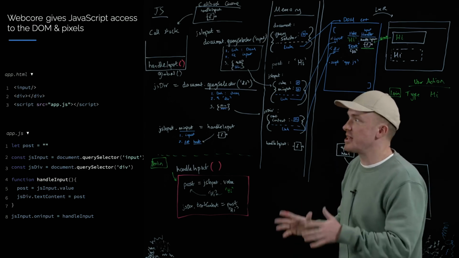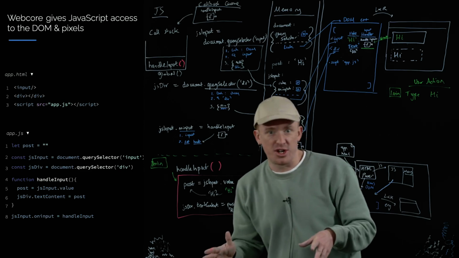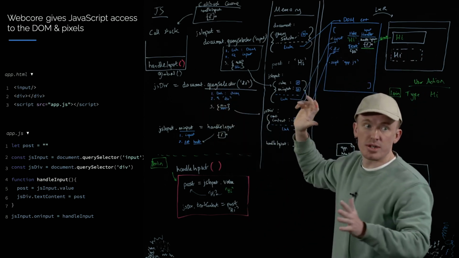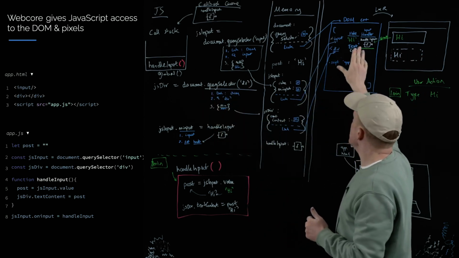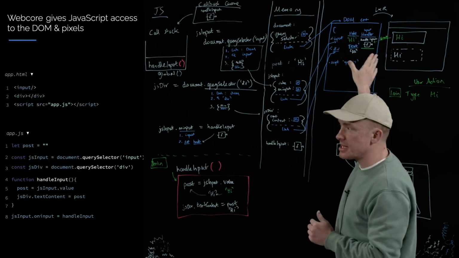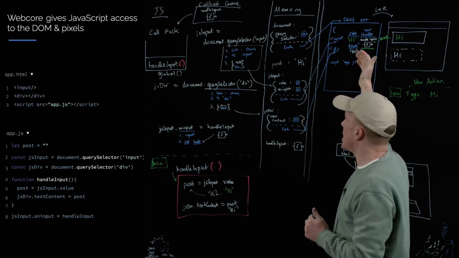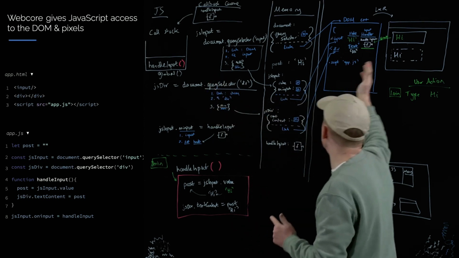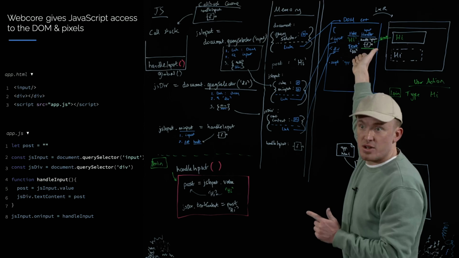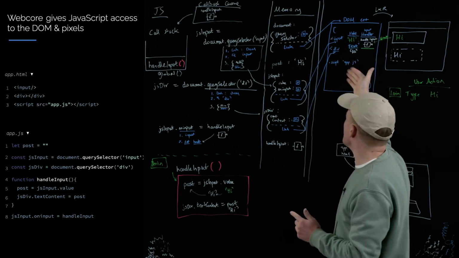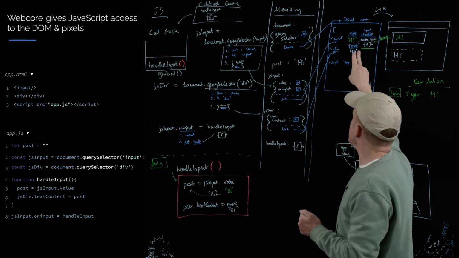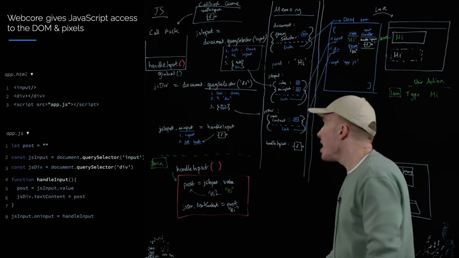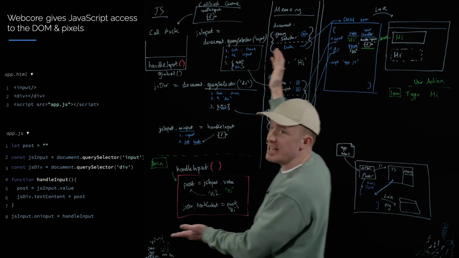I think the problem, not least because of that console trick, is that we have no idea that actually there are these two different worlds. One of which has data that determines what the user sees, but we cannot change it right there and then. We have to pull back into JavaScript to change that data, to then redisplay it by adding it back to that store of data. It's a sort of object that has all the data the user's seeing directly. Unfortunately, if we want to change that data, we've got to put it back into JavaScript.